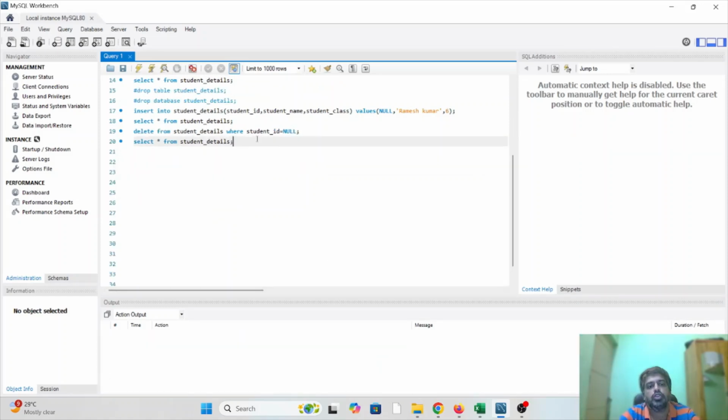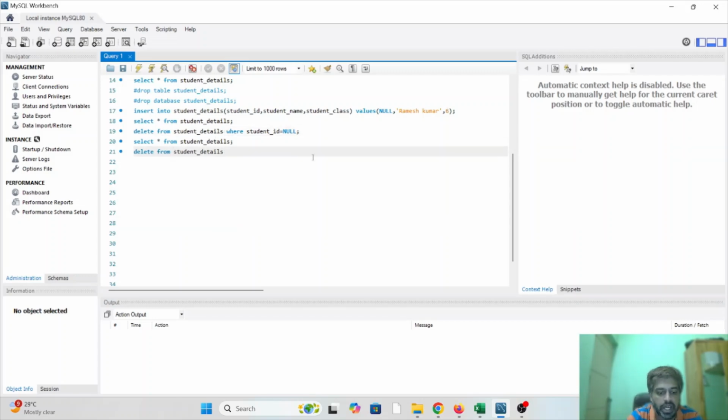Okay, so now we'll try to delete the specific row having the null value. For that, you can use the command delete from, the name of the table, that is student details.